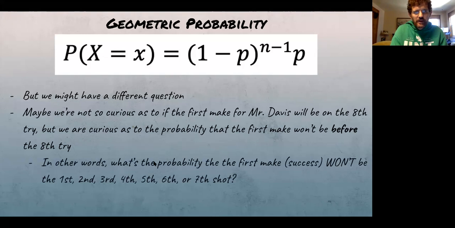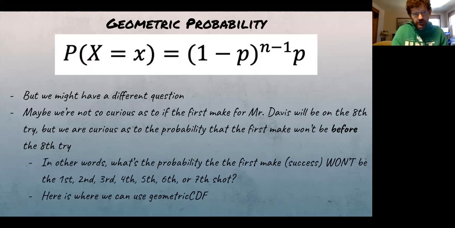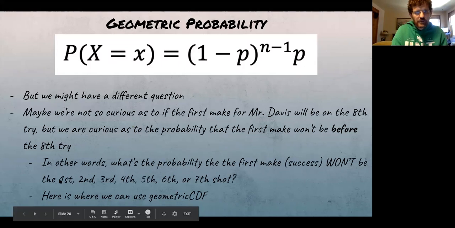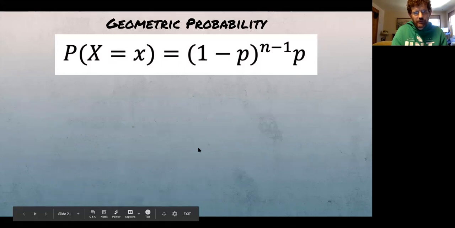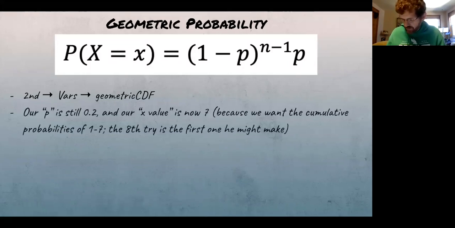So we're really asking, what's the probability that I don't make it the first time, or the second, or the third, or the fourth, and so on, up to the 7th shot. Now that's geometric CDF, the cumulative probability. Finding the probability of the first one means the probability I'm going to make it the first time. Then I can find the probability I'll make it the second time, and so on. So we would go to the geometric CDF. It's the very last one on the list, so it's easy to get to.